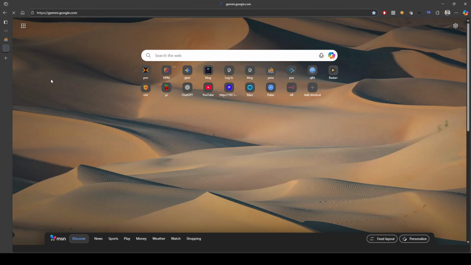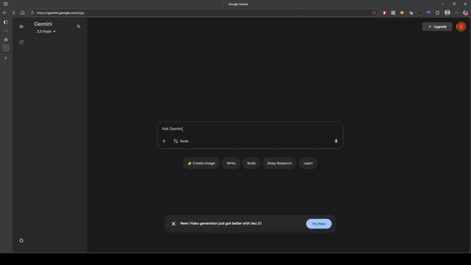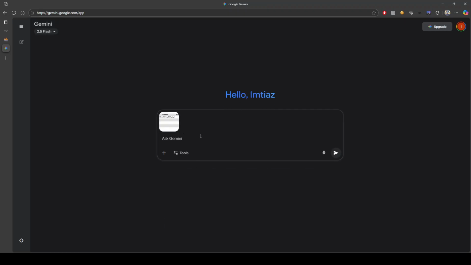Open Gemini and press Control V. We will ask it to provide us with SQL for adding data.